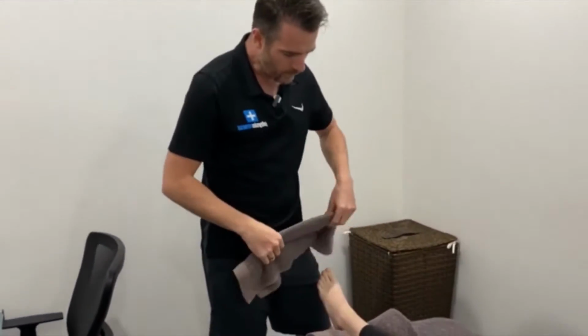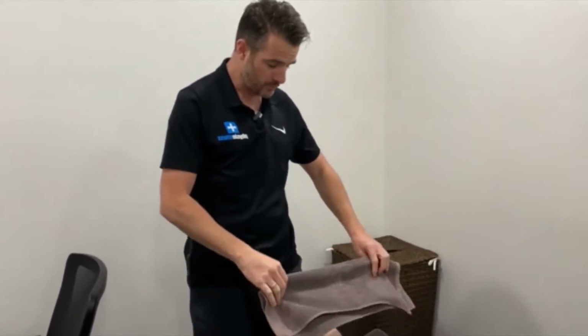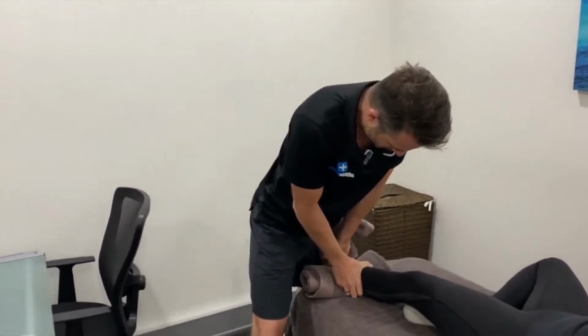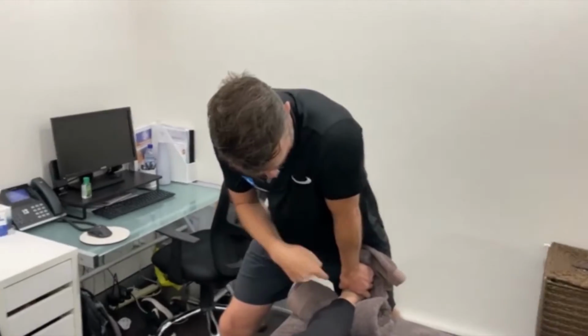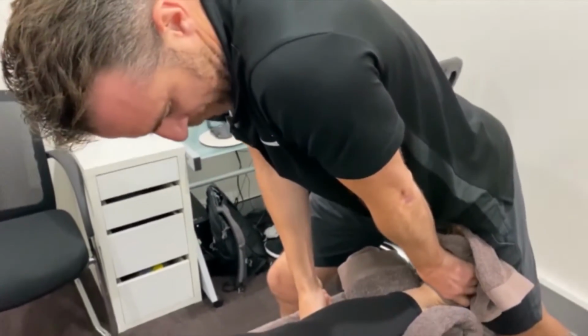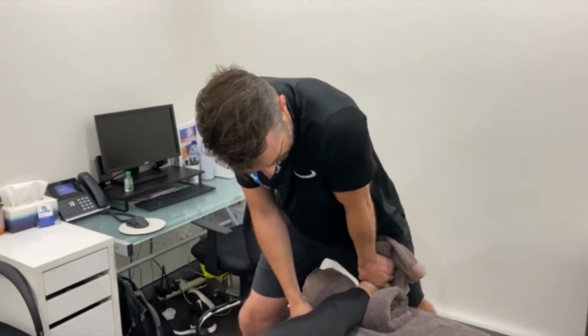Now, when you want to get to end range, you're just going to have to go into way more dorsiflexion. You can do it in two ways. One is you basically come right over the client like that, and now I'm going to have to push down that way. So I'm going to have to push backwards because the joint angle's changed. So I'm basically APing them but pushing them that way. You okay with that? And that feels probably a bit stronger because I'm right up at the joint end range.